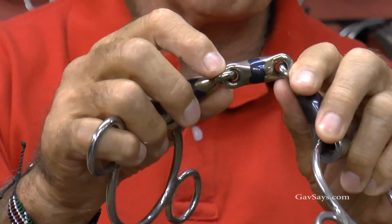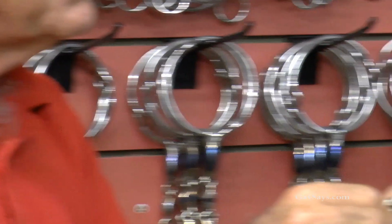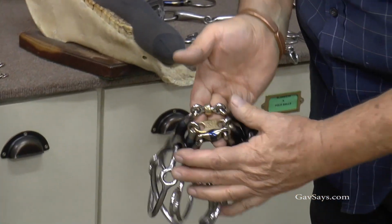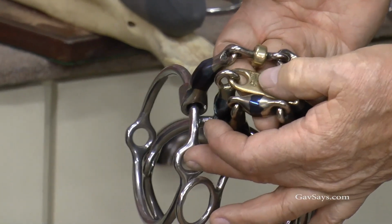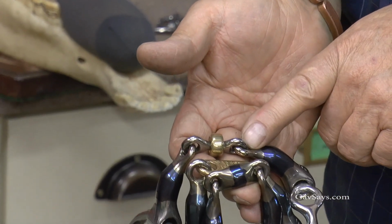These joints all vary. Bomber puts plates, some with a roller, and some of these are elliptical. What's the difference in those, Bomber? All I'm doing is just creating either a bigger or a smaller surface area. As I demonstrated earlier with my finger against you there and there, the same applies there. That length there and that length there is the same length, 45 millimeters, but that has got a bigger surface area. So that is slightly kinder to the tongue. That is slightly sharper. Now this one is what I call the Buster Roller.